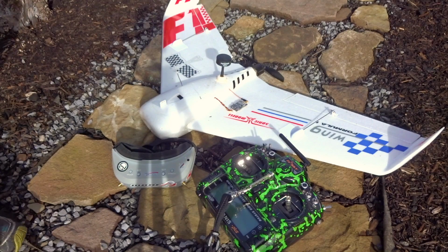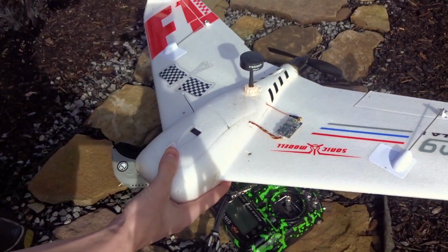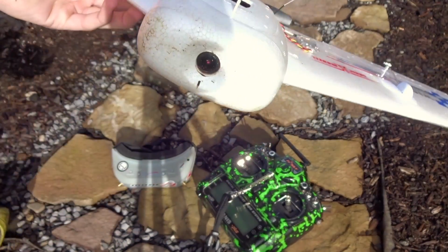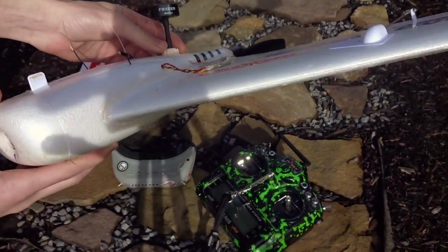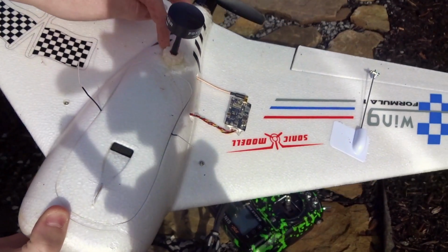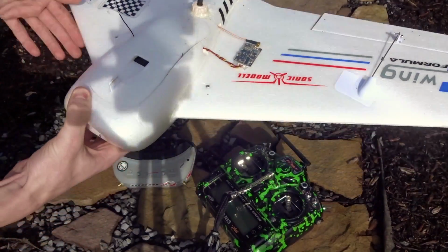Hey guys, what's up? Welcome back to another video, and today I'm going to be doing sort of a little overview again on the Sonic Model F1, except now I have added FPV into this guy here. So hopefully you can see up top I just put a Foxeer right-hand circularly polarized antenna, and I sort of just glued it through the hole with a little plastic piece here to get more surface contact so that it was steady there.